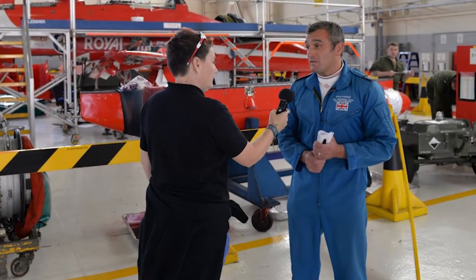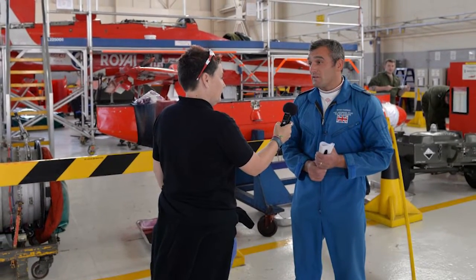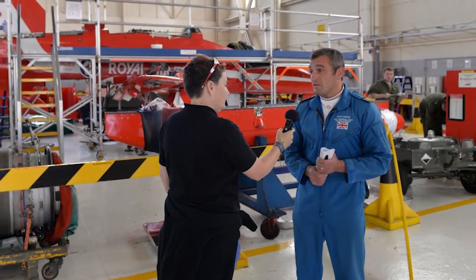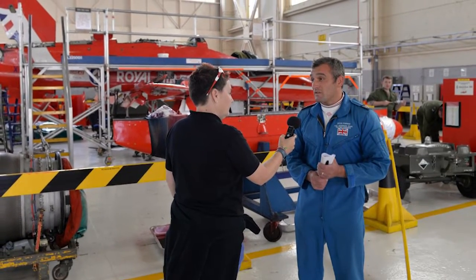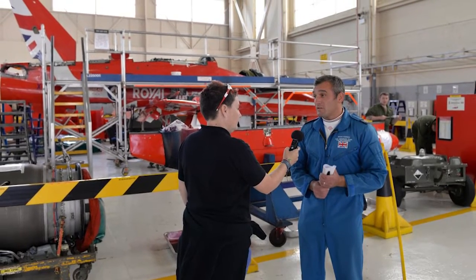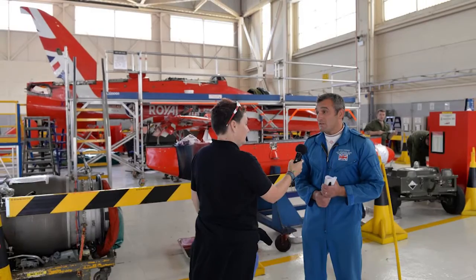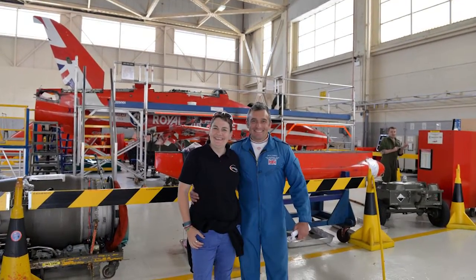Hi, my name's Sergeant Steve Forrest and I'm a Mechanical Senior NCO on the Red Arrows. My job at the moment on the trade desk, I would liken it to a service advisor in a car workshop. So I run the mechanical desk. I task the boys with whatever jobs are required on the aircraft, analyse the snags as they come in from the pilots and take the appropriate action. So can you tell me about the aircraft?